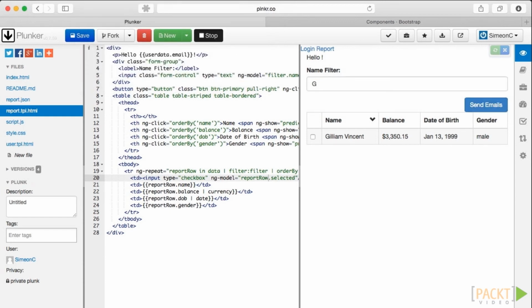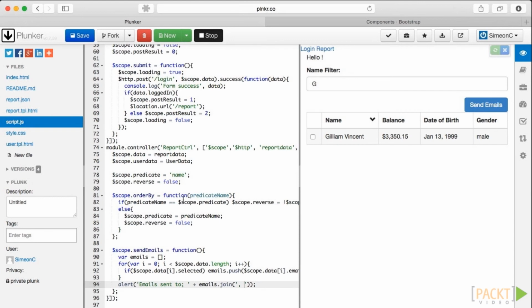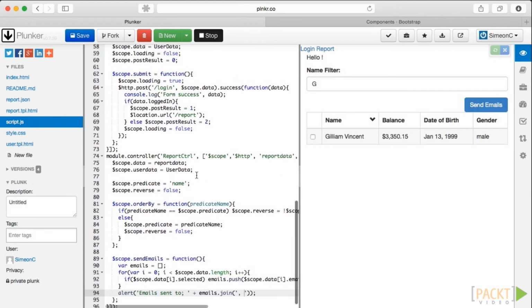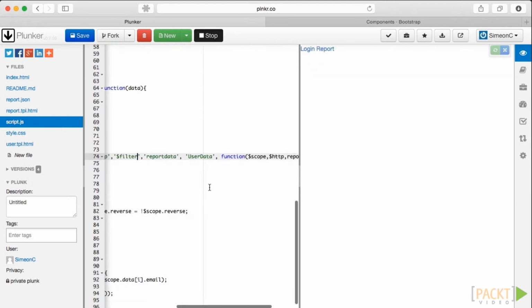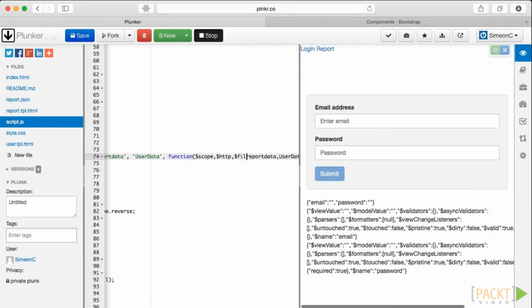Right, to fix this, we need to filter our array before getting the emails. First, we need to add the service into our controller. This service allows us to manually call the same filters that we were calling in the HTML page earlier.